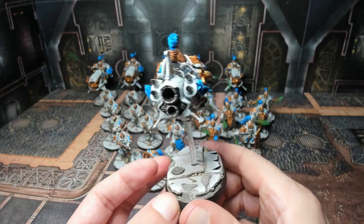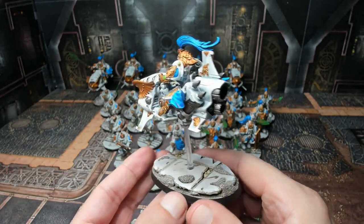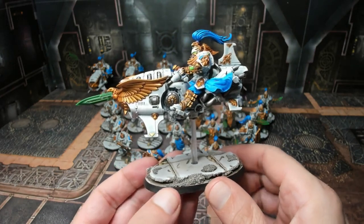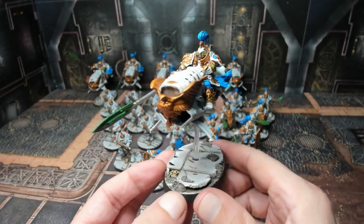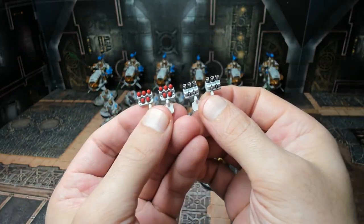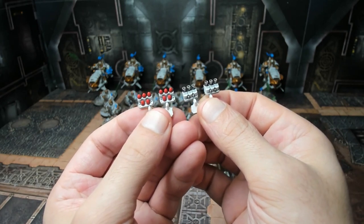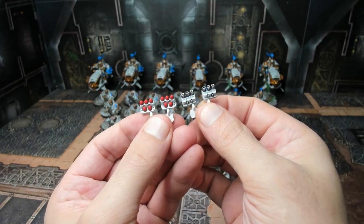And that is our Vertus Praetor jet bike. Some of my absolute favorite models. I have to say the Adeptus Custodes line is absolutely phenomenal. The amount of detail in these models is stellar. One of my favorite armies to paint, to collect, and of course to play as well. And of course we provide the missiles and bolter options as well, so you can have your choice. They do just push fit in place and can be removed and swapped if need be.